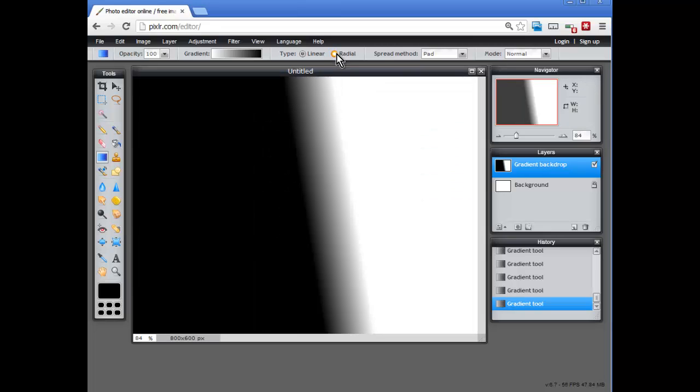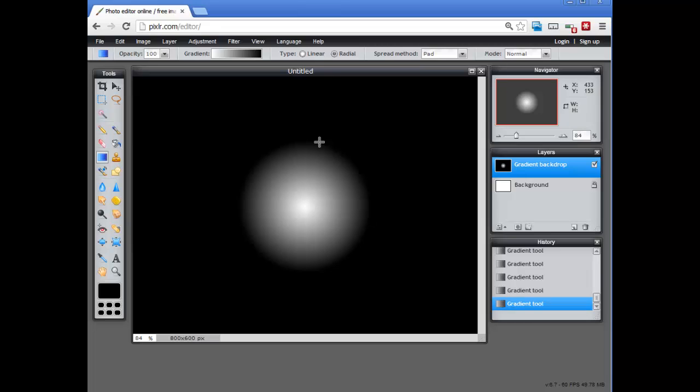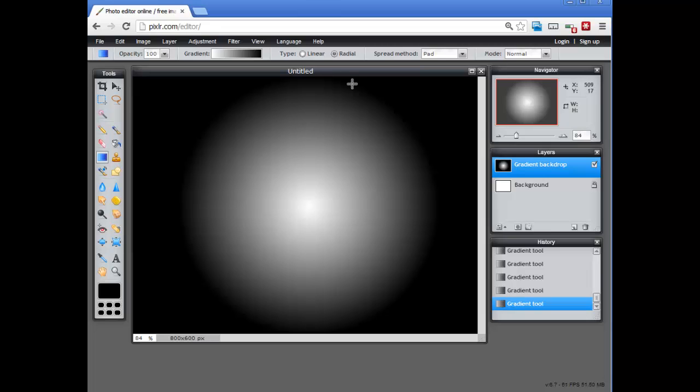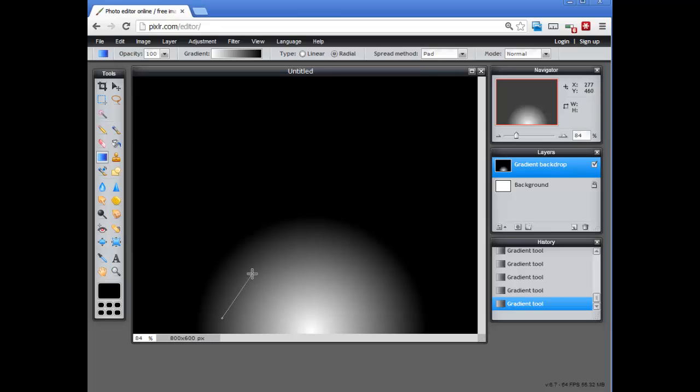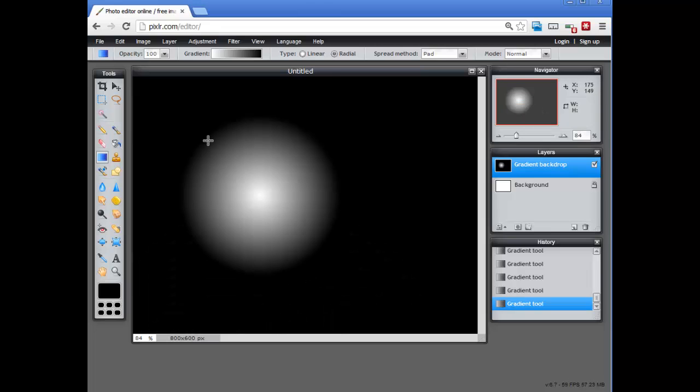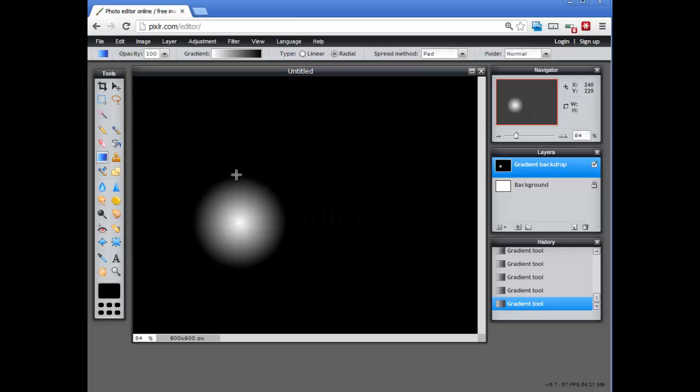So a radial one looks like this. Now, the line here follows the radius. If you want it to be a bigger radius, obviously you just make the line longer. Normally you would go from the centre, but sometimes you might want it as a sort of rising sun effect, where it goes from the bottom of the page all the way outwards. But that's how you do it.